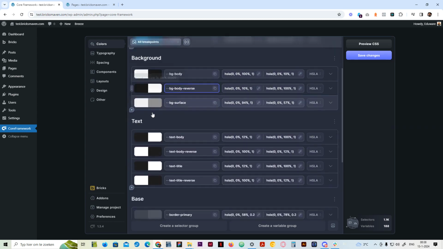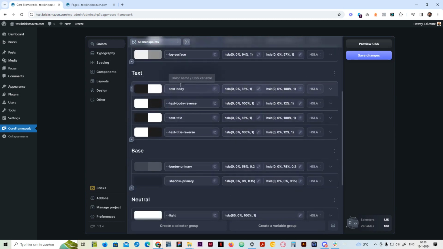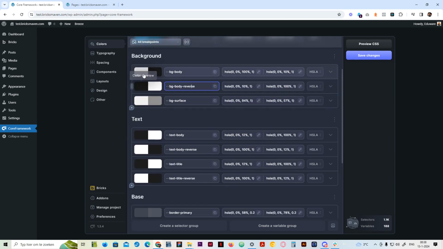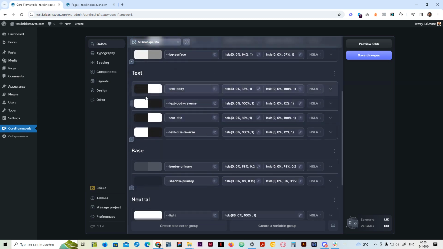Furthermore, on the text, I did the same with the colors. So the default is text body and text title. But there's instances where you have a light text on a dark background, right? And if you flip it around, you want your text to be seen.